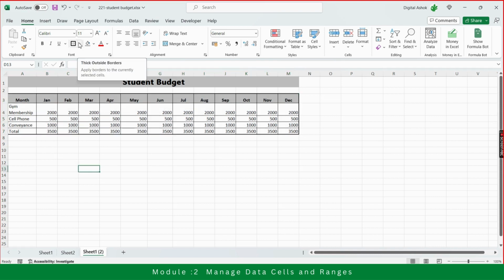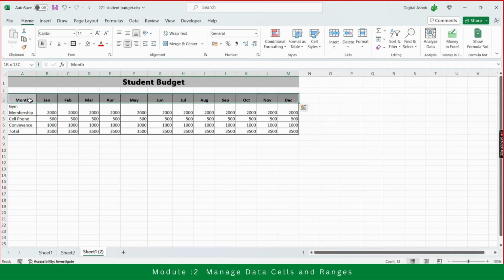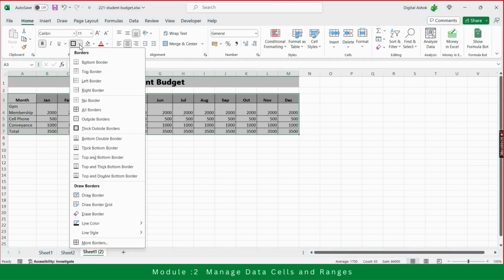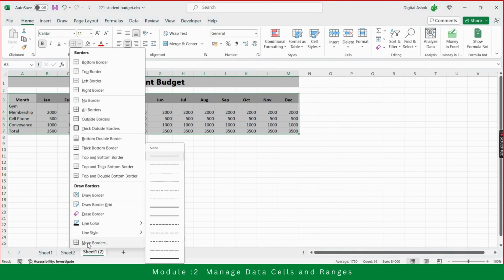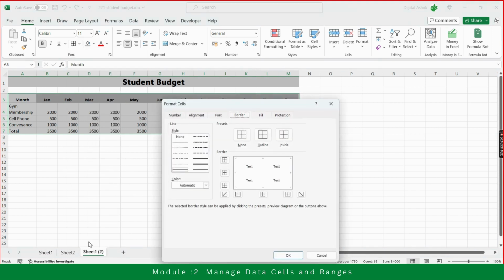Okay, but my preference is always to select the data first. I am just removing all borders by clicking on no border. Then go to more borders. So here I want outside border.